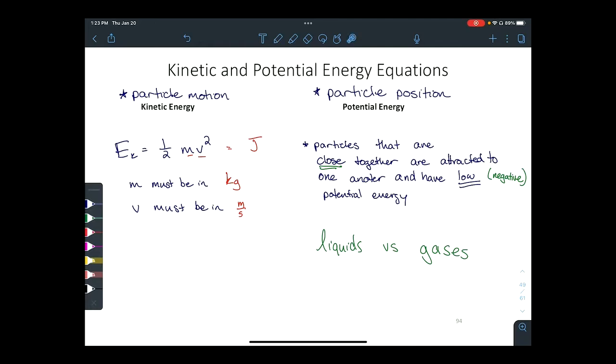So the big thing here with potential energy, again, is that it's based upon position. But as chemists, the general trend is when particles are close together, your sample has low potential energy. The closer the particles are to one another, the lower, oftentimes negative, the potential energy. When particles are far away from one another, we typically have higher potential energy. So that's what chemists think about, all right? So again, kinetic energy is particle motion, and potential energy is how close those particles are to one another.